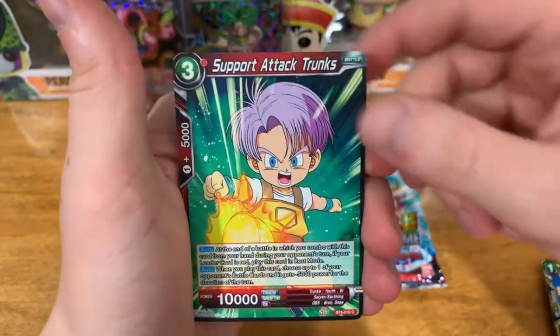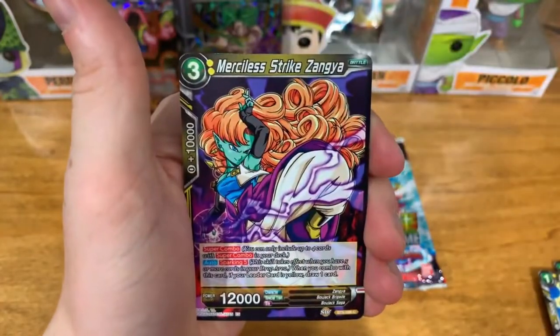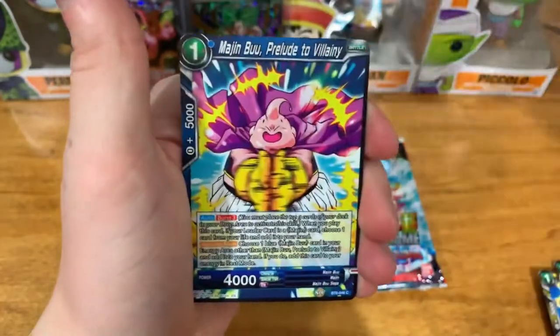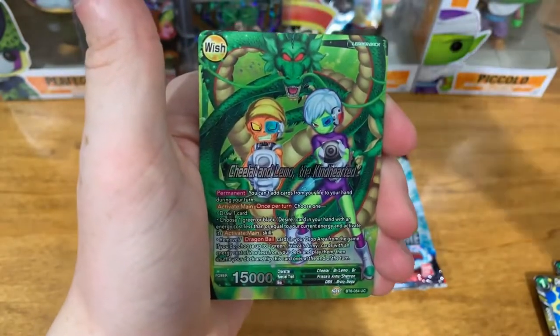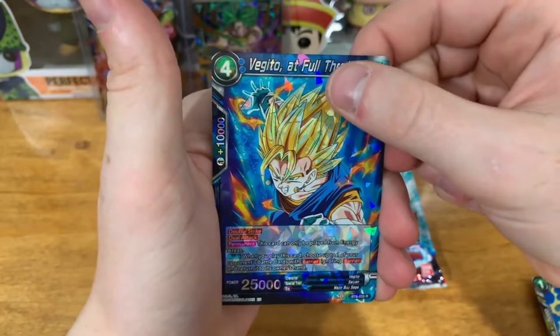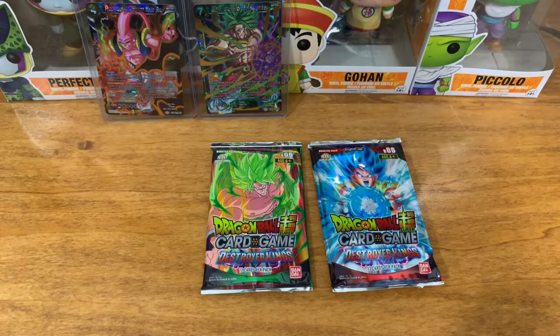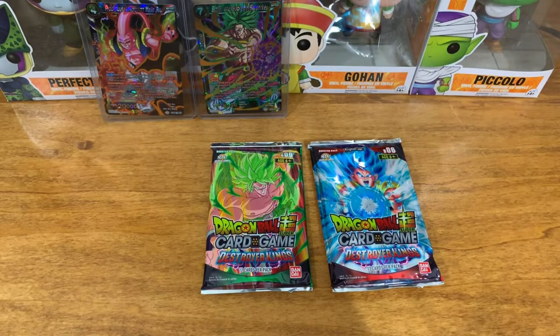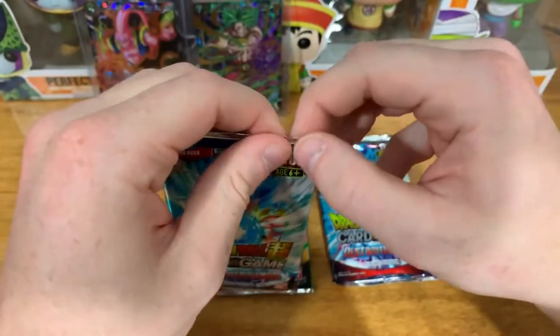I still like that Vegeta card. That's really nice. Spirit Bomb. Yeah, that's cool. All right, we're coming up on the uncommon. Oh, it's an uncommon. No, it's after it. Oh, it's just rare. That's a Vegito card, though. All right. Dead pack. That's all right. That was a pretty cool Vegito. Bring us back, Gogeta.